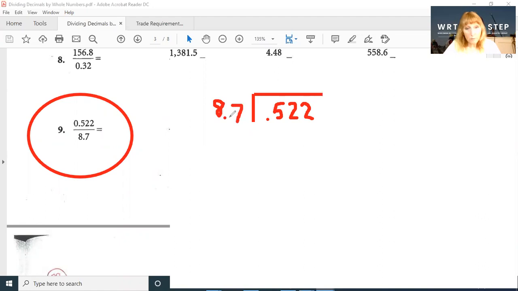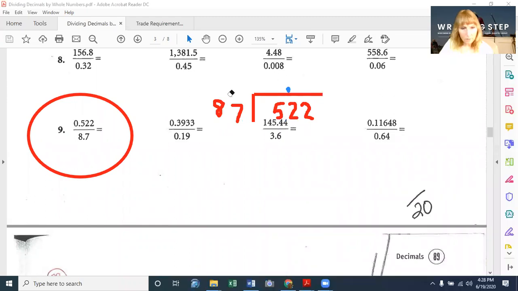So my first step is to move my decimal that's on the outside number away. So I'm going to move it 1 this way. I'm going to put it right in there right away. And now I just have 87 left, right? So I can just get rid of that now. I moved it. Oh, I just lost my white space. Okay, so how many 87s will go into 5? None. How many 87s will go into 52?